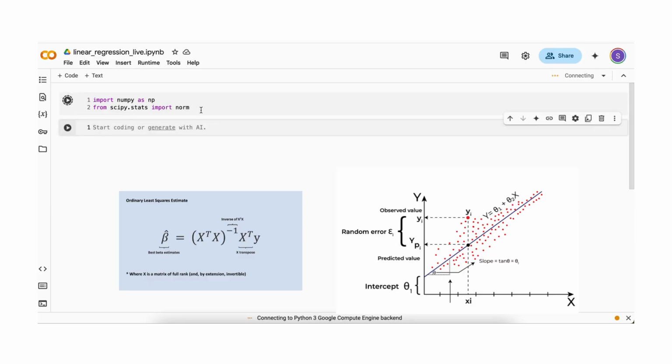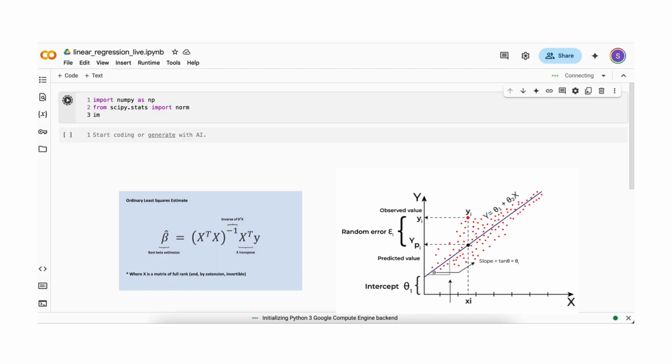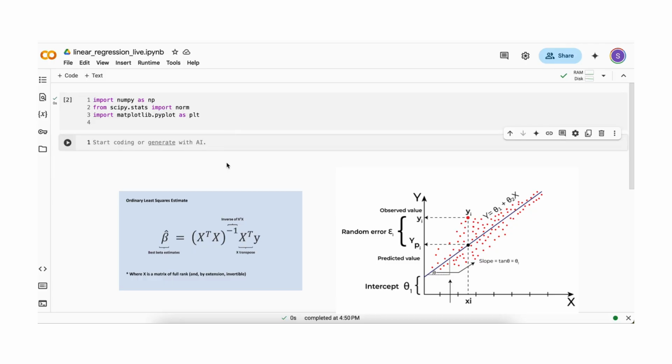So I think I'll need to plot the... okay. So with those, the first thing we will do is generate some data points.